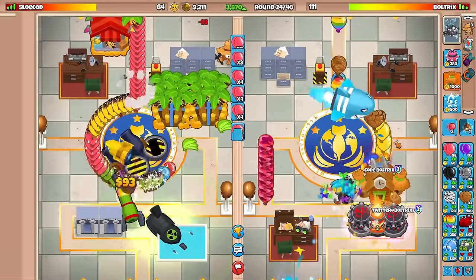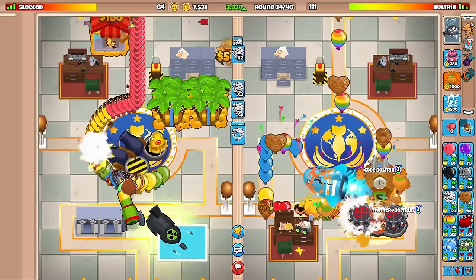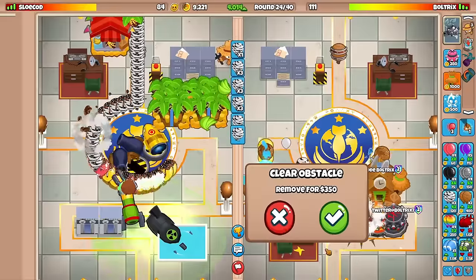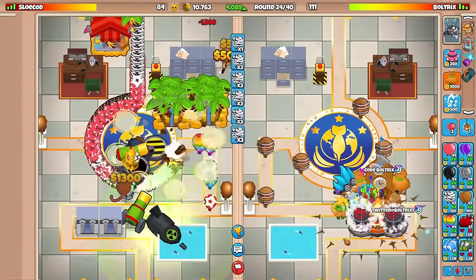Let's go for that bottom path upgrade. Okay, that was a solid clean defend, and it slowed down his farms even more. And now we could probably transition into constant group zebra eco here, okay? Because I think we should be fine here, right? I'm gonna clear this obstacle because it's just kind of annoying me.